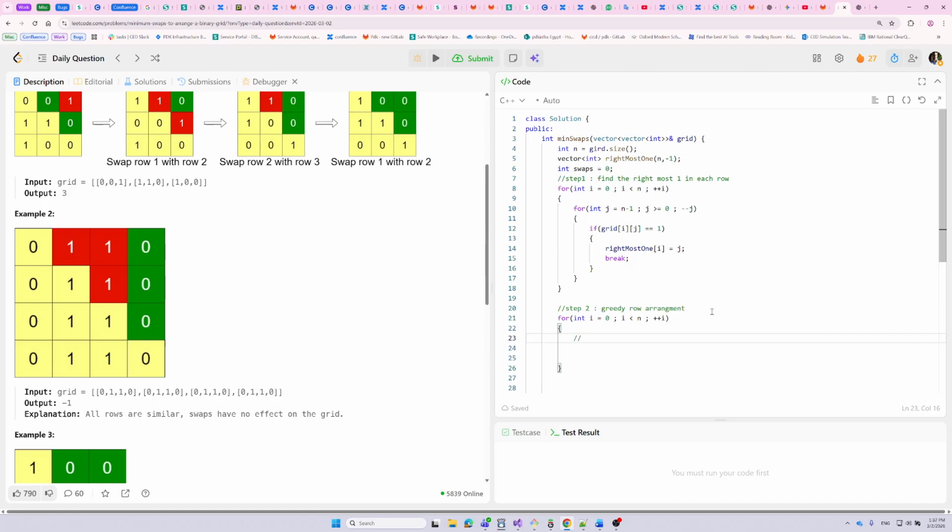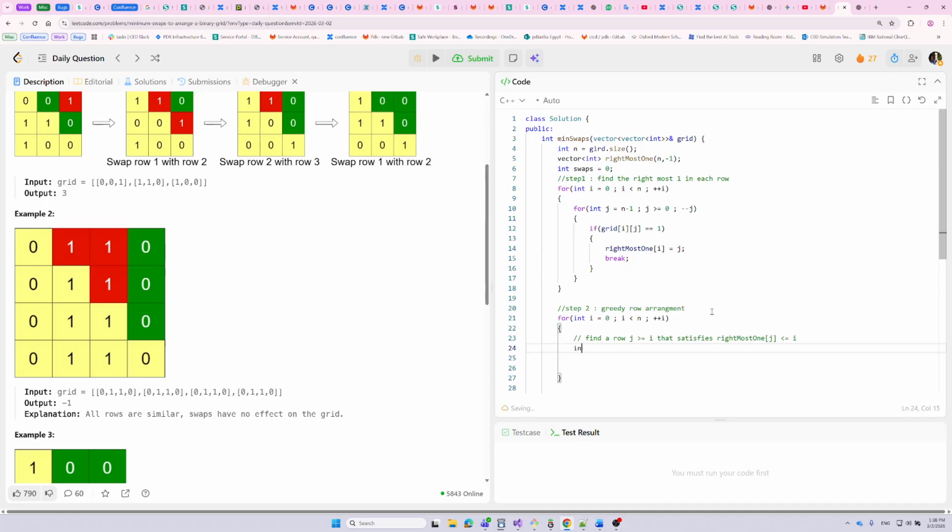Here we need to find a row where j is greater than or equal to i, that satisfies the condition that the rightmost one at j is less than or equal to i.